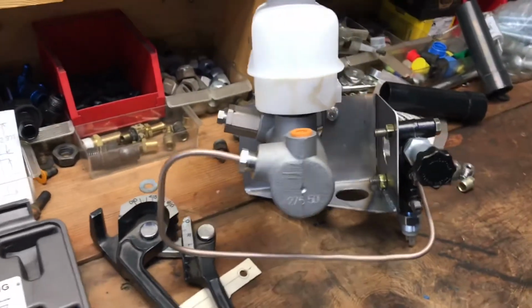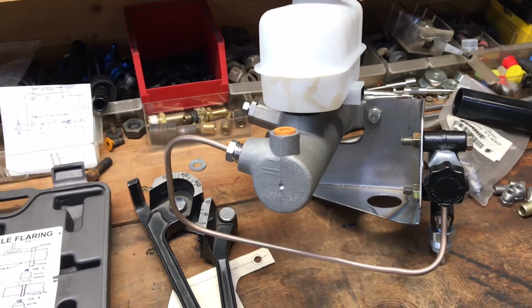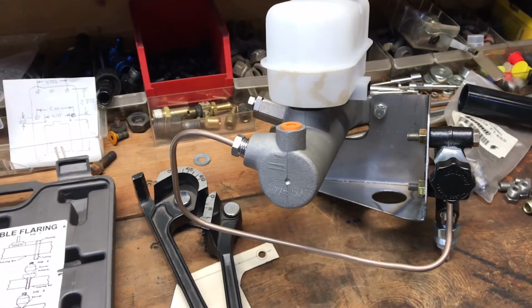You can kind of see the gist of it now. I am going to call it a night. Uncle Jesse out.